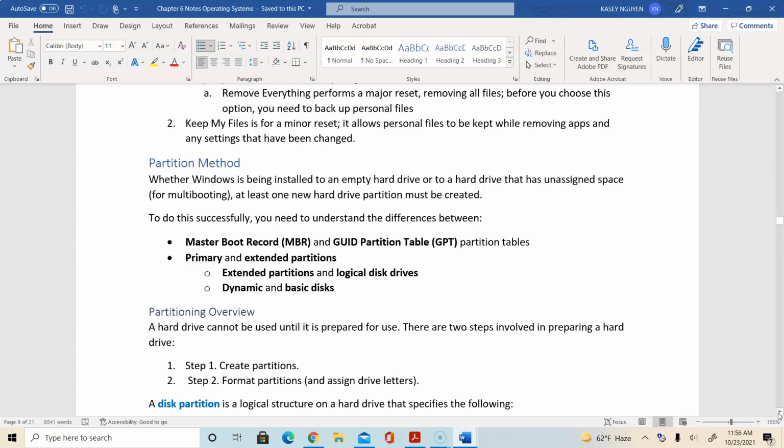So for MBR and GPT, we would refer to how many primary partitions you can create. By default, Microsoft is going to use MBR unless you specify GPT. There are primary and extended partitions. Extended partitions and logical disk drives are treated as part of the primary partitions. It also identifies your disk as either a basic disk or a dynamic disk.